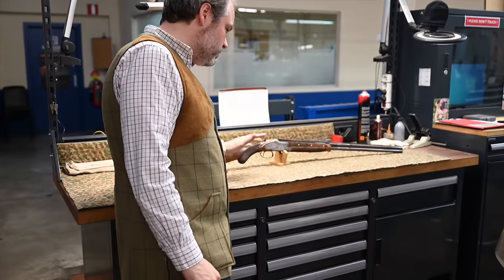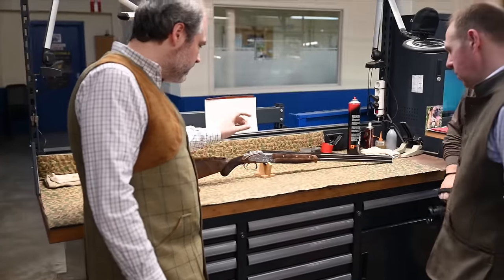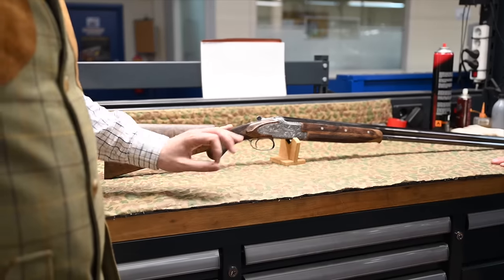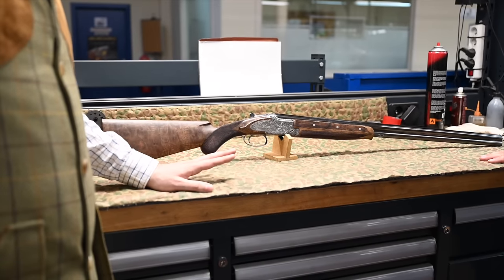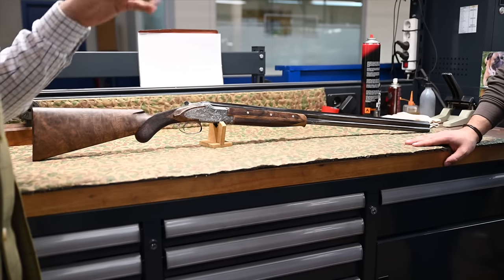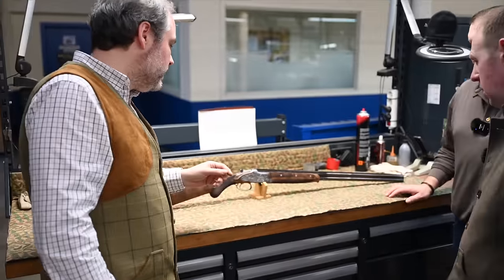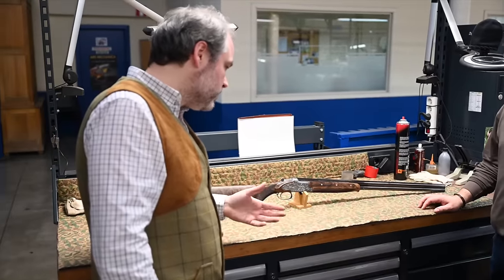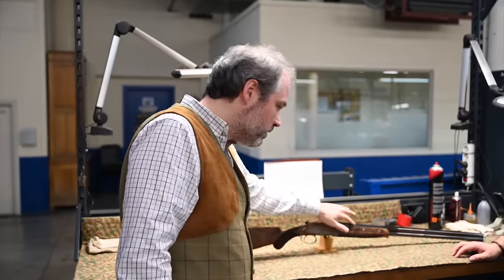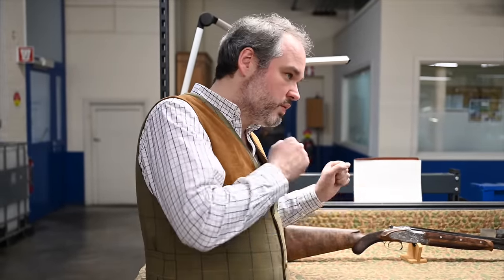Yeah. All the measurement, drop, cast, lengths. He will check if there's any gap. He will check if the checkering pattern is respected, if all the diamond points are perfectly intact. Then he will do all the mechanical control about the opening, check if all the mechanic is going on at the right time. He will make all the aesthetic control, if there's any mark inside the barrels, any pitting, if the blacking is perfect. And then he will also do the shooting test.